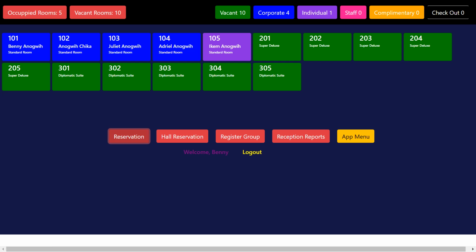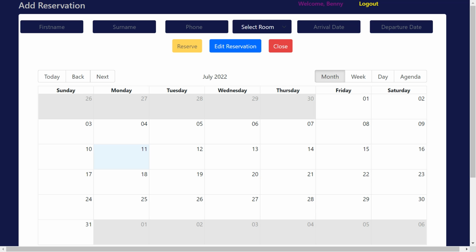We can do a reservation. Now you can see it has changed the way a reservation is being done before. Like in some hotels where they use manual diaries and all that, you don't need to use manual diaries anymore. If a guest is coming at a future date and you want to make a reservation, what you do, you put the guest name. Say the name is Adrian. Then what's the surname? You put the surname. And then what's the phone number? You put blah blah blah.